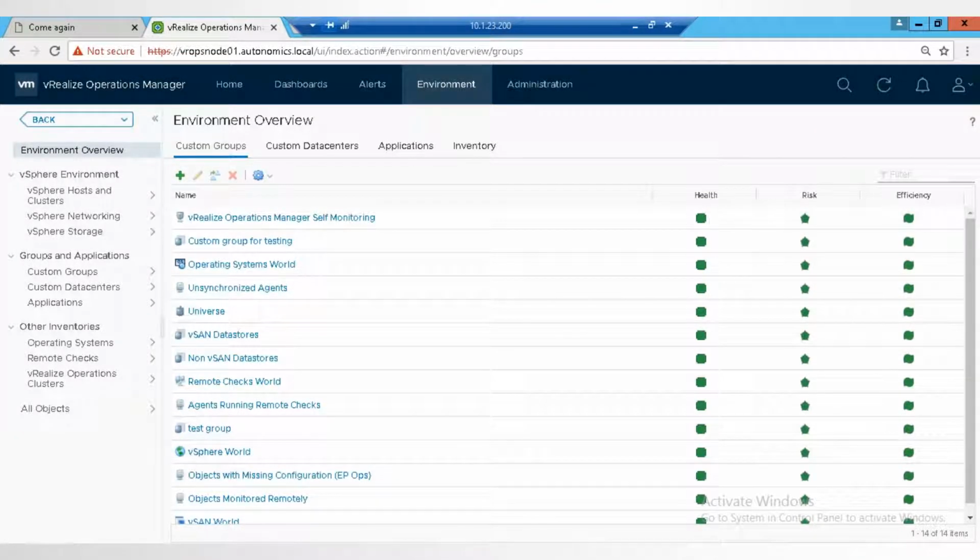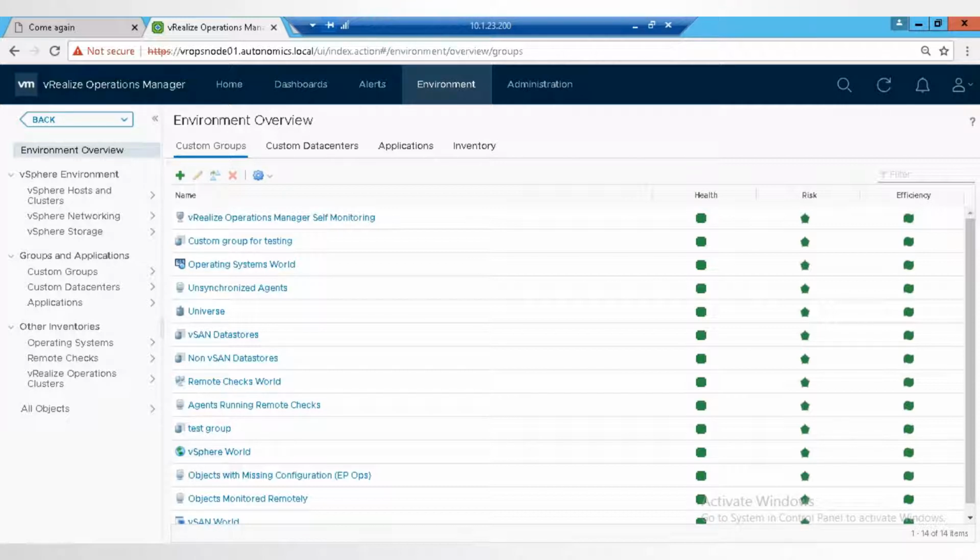As the group has been made, let's now make a new policy and see what all configurations are available for customization in Realize Operations 6.7. The reason for specifically mentioning the version of vROps as 6.7 here is that in previous versions the configurations which could be customized were much more as compared to this version.